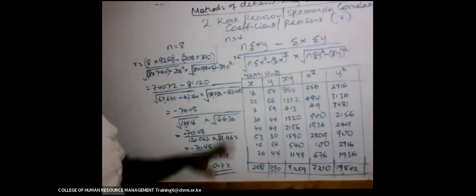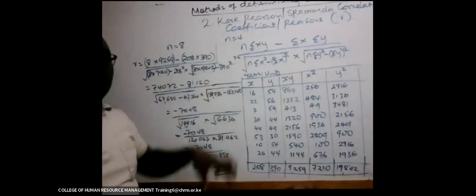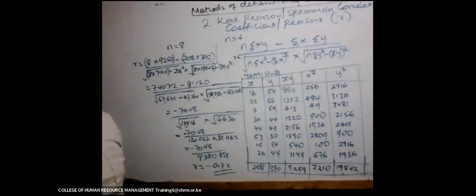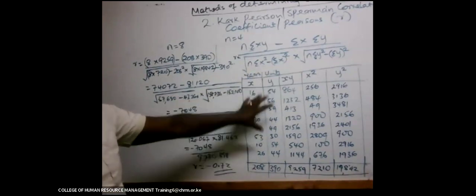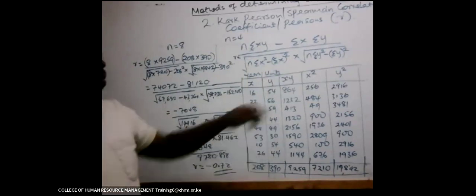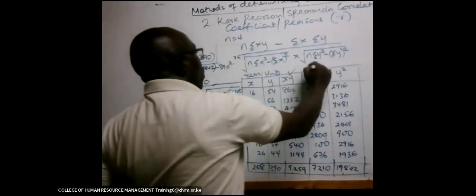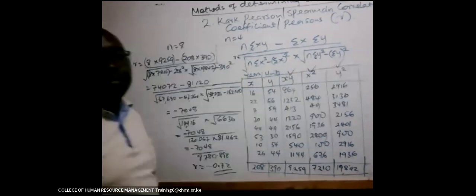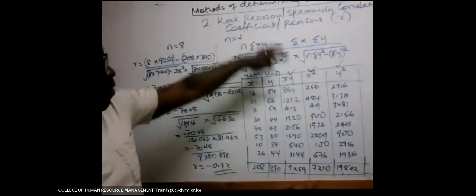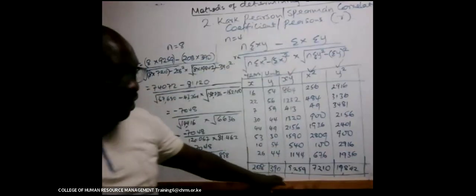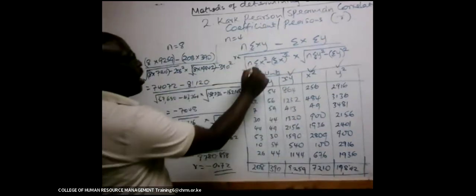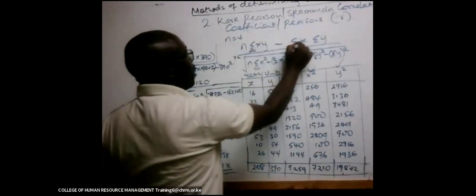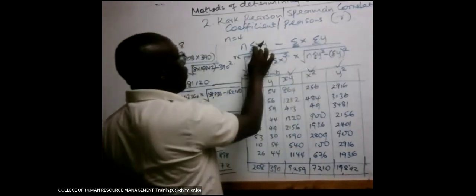You agree with me that it is a bit long, but it is understandable and it can be doable. So it is a matter of understanding how you arrange your work. Once you are presented with a table, these 3 columns, you are the ones who are going to create them. You create them, then you get the sum. Once you have these summations down here, they are the ones that you are going to substitute here, because here it is all about the summation. The summation means the totals, the total of x, y.